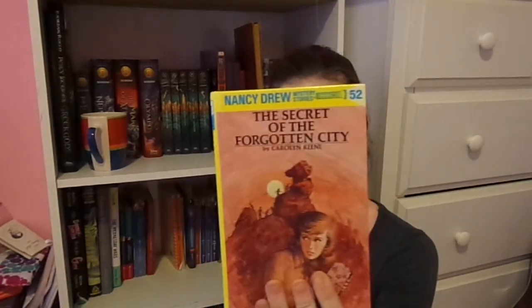This is my Nancy Drew collection. I've only got 3 of them, but I got them for free at this Christian school that was closing because they didn't have a facility anymore or something like that. They had to get rid of everything. So I got these, or at least a couple of them, for free. I might have only gotten one. I don't really remember. But I have The Mystery of Lilac Inn, The Secret of Redgate Farm, and The Secret of the Forgotten City. Those were really good. I read all of those.